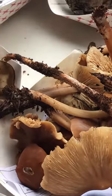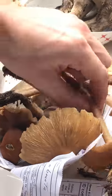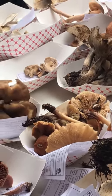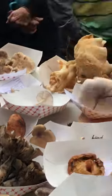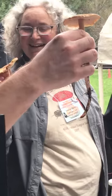You know, it's great to have field guides with beautiful pictures, but all you're getting is one beautiful picture of the mushroom in its most beautiful, pristine state by a really good photographer. You're not getting this. This is not publication quality material. With this guy, you'll typically see that much of it. When you pick it, the stipe will be very long, sometimes much longer than this. Hence its common name, redwood root.